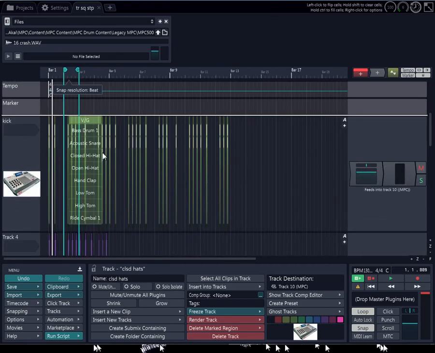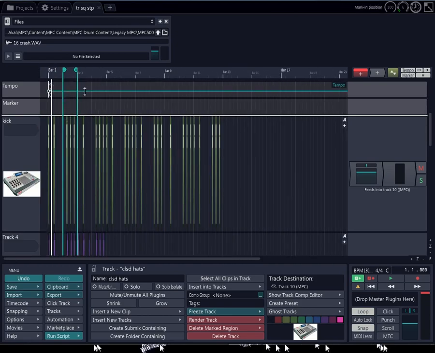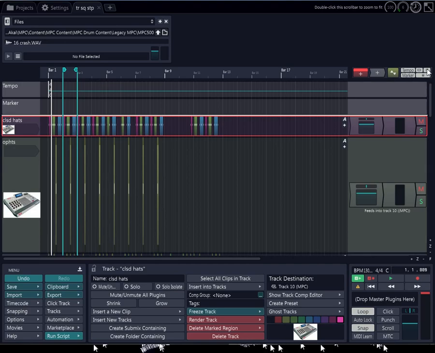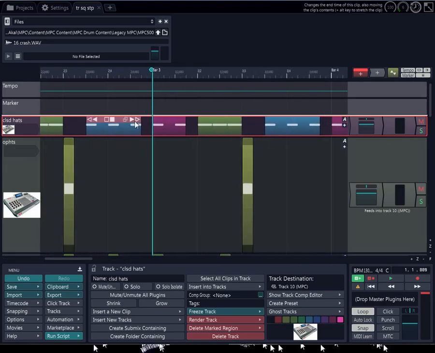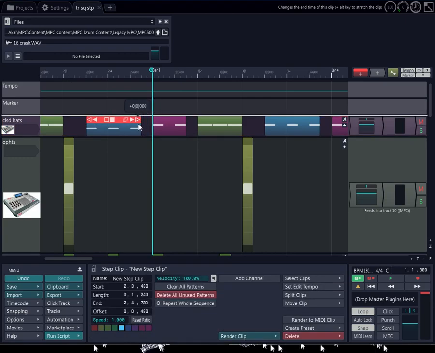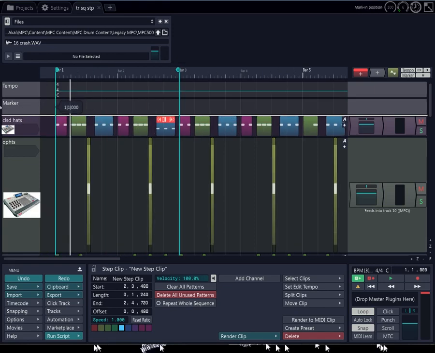It's called group clips. So how you want to do it, to make sure you've got a full bar: the way I'm doing it, I cut out any extra excess. I have no excess on my step clip. So if you try to render this like this, it's going to leave that gap right there. When you go to move this around, it's not going to lock right into place where you want it, right? So how I fix that is like this.